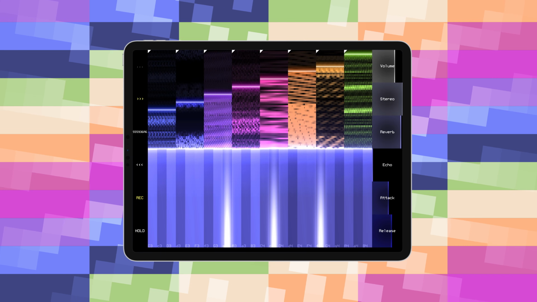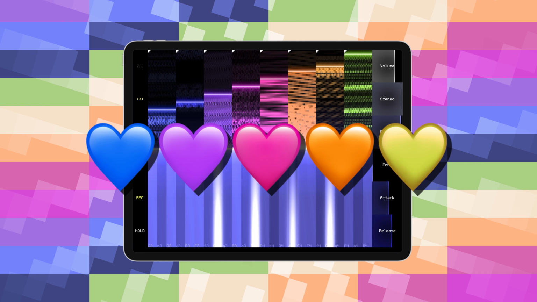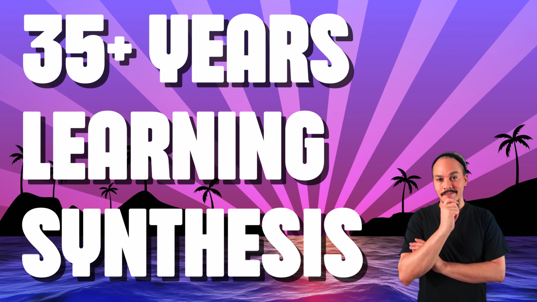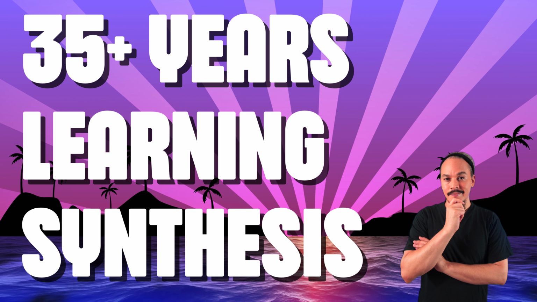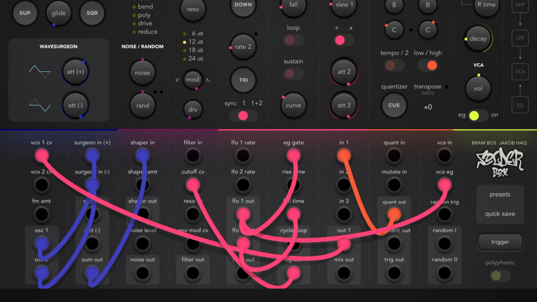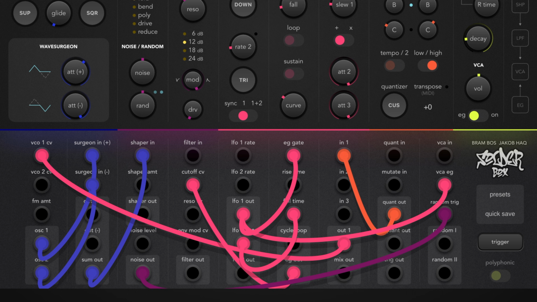it's so frustrating, but it's not all bad because I still love Low Poly Synth. But why? Why do I love it? Well, where do I start? With 100% risk of repeating myself, I've many times said that I've spent 35 plus years learning synthesizers and synthesis, and after 35 plus years, I'm still not done. There's a lot to learn, and one thing that is important for me is control. Because I want to know what I'm doing, I want to know what the synthesizer is doing, and I want to know how I can force it to do stuff.